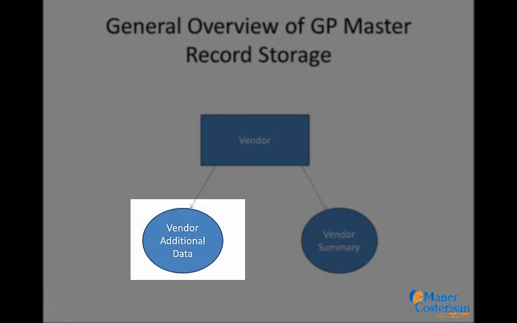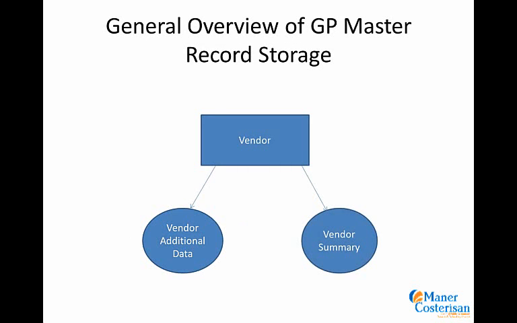For example, that additional data could very well be the posting accounts that we would normally want a vendor's invoice to post to. We may have additional addresses that we are inputting for this vendor that we need to keep track of. Each piece of that data can be stored in different tables, and when we enter in that vendor or change the vendor data, it is flowed to different tables within the system. So the challenge becomes that if I'm going to produce a simple list of vendors and their addresses, I'm not going to find the vendor addresses and all the vendors simply in one spot. I may find them in multiple tables.